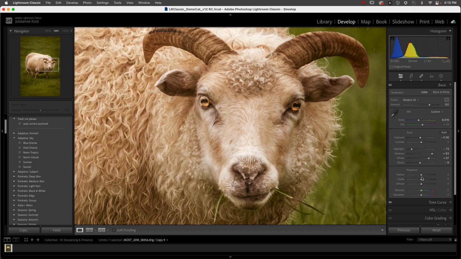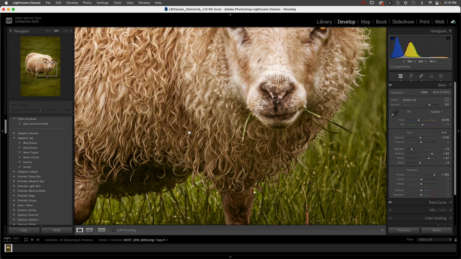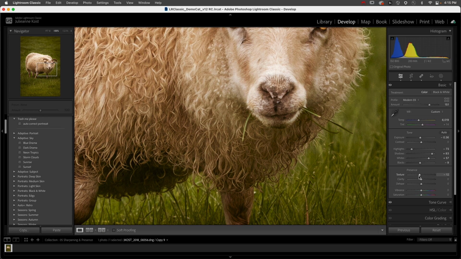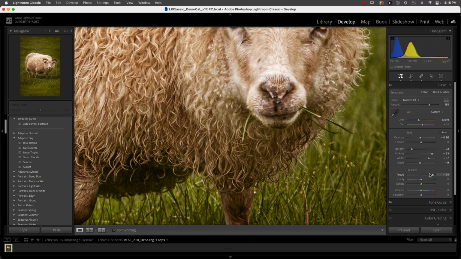So if I move this all the way to the right, it's a little too far, but look at, especially down here. Look what's going on with the, is it fur? Wool. Thank you. Sorry. I do not live on a farm. I live in Silicon Valley. All right. I don't photograph birds. Well, now I do. All right. So look at that.